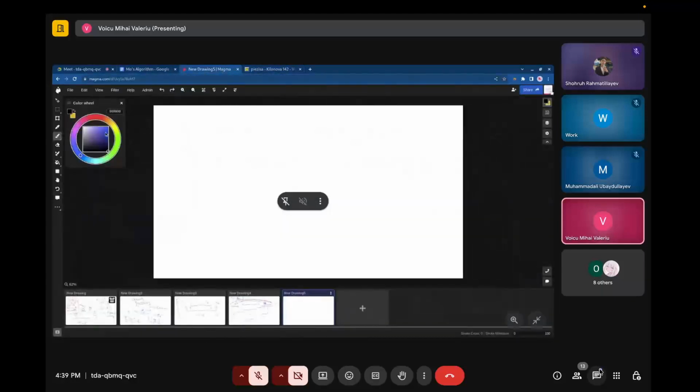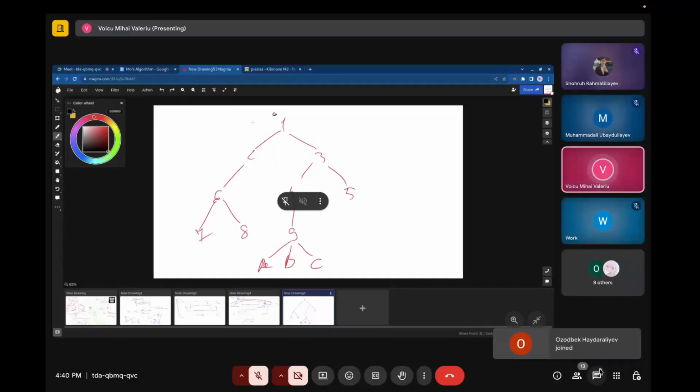So let's start with 1, 2, 3, 4, 5, 6, 8, 9, 10. Okay, I'll say this is A, B, C. What would be the pre-post order if we start from this node?